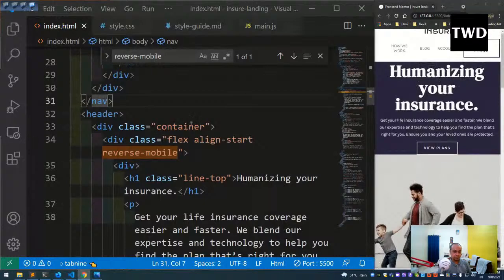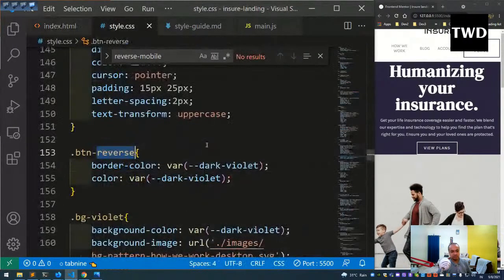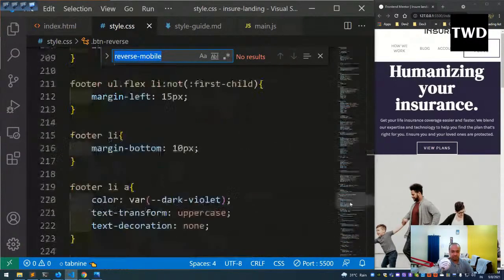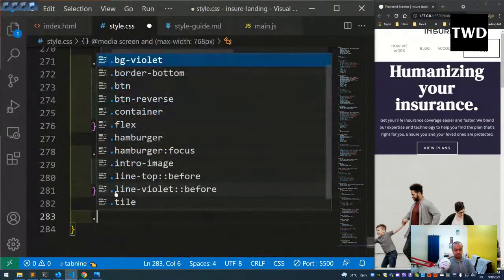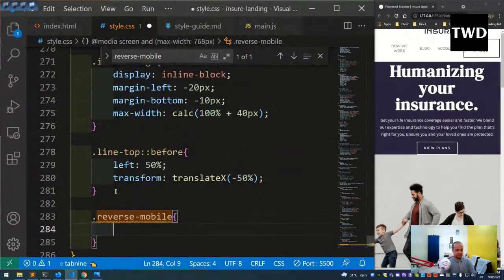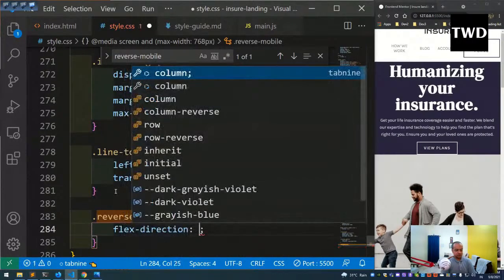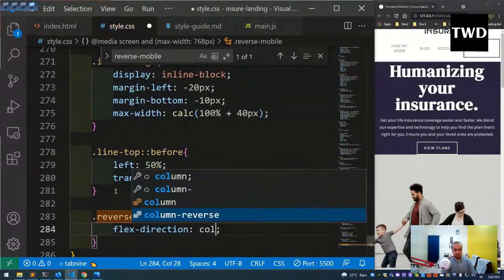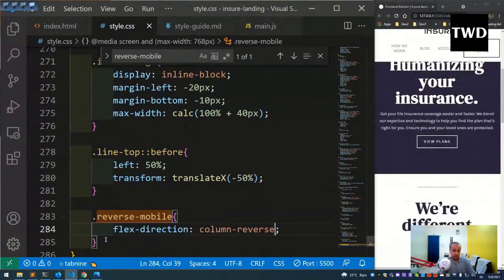Humanizing is top here, so we have to reverse it. And so we will be using a very cool thing here. Reverse mobile and flex direction we are going to give column reverse. Now this is coming on the top and this is coming on the bottom and it fixed a lot of things.